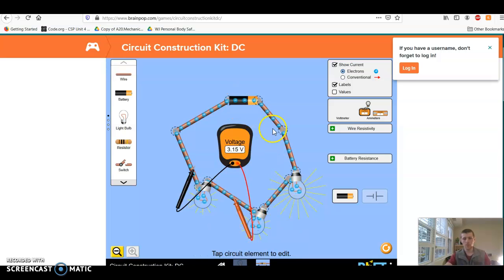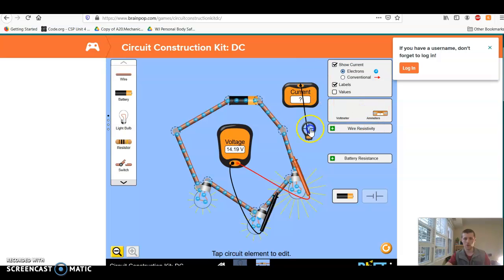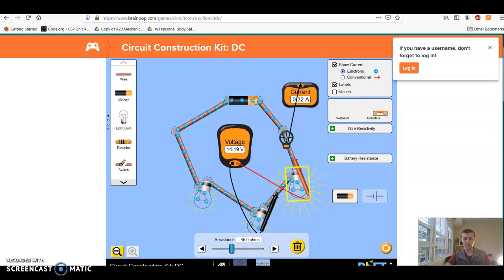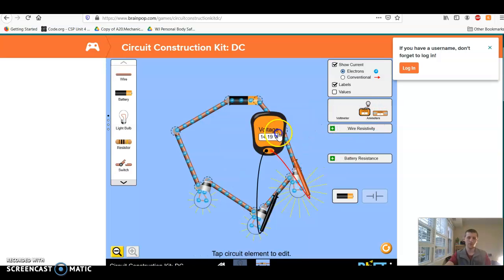So what can we conclude? If we were to add up all the voltage drops across each component, we're going to get the total voltage of our battery, and the greater the resistance of a component, the greater the voltage drop across it. And we can use Ohm's law to calculate all of these things. So for instance, if we wanted to calculate the voltage drop across here, we could use our current and our resistance to figure that out. This is something we'll be doing in a future lesson.